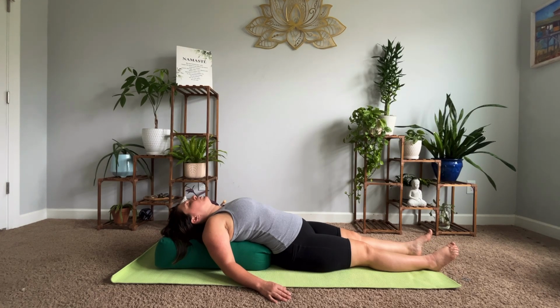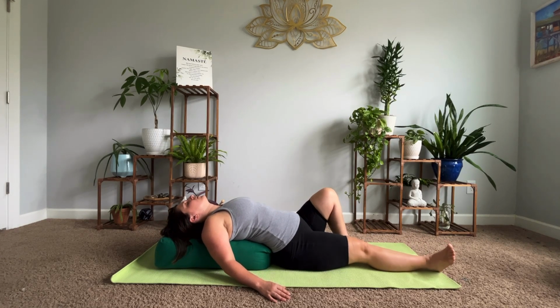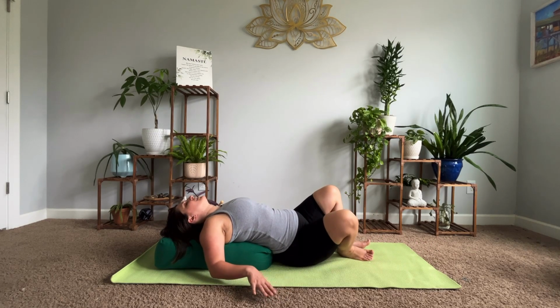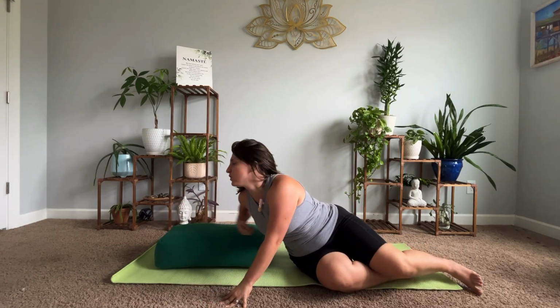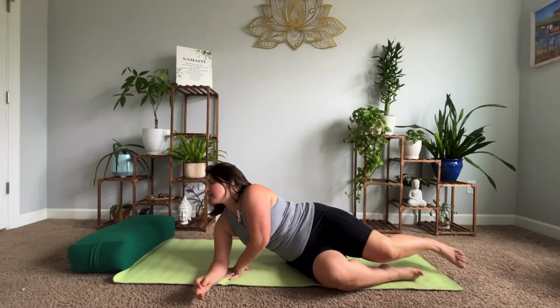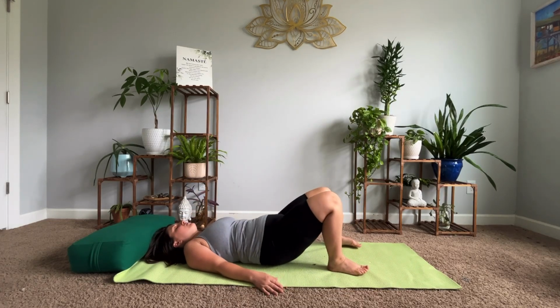Bringing your awareness back to your breath. And taking your time here to bend into the knees if your legs were extended long. You're going to go very slow as you roll over to either side, bringing your arms down to push yourself up. You're going to take this bolster and move it out of the way and lay back down onto your spine, allowing the spine to reset.